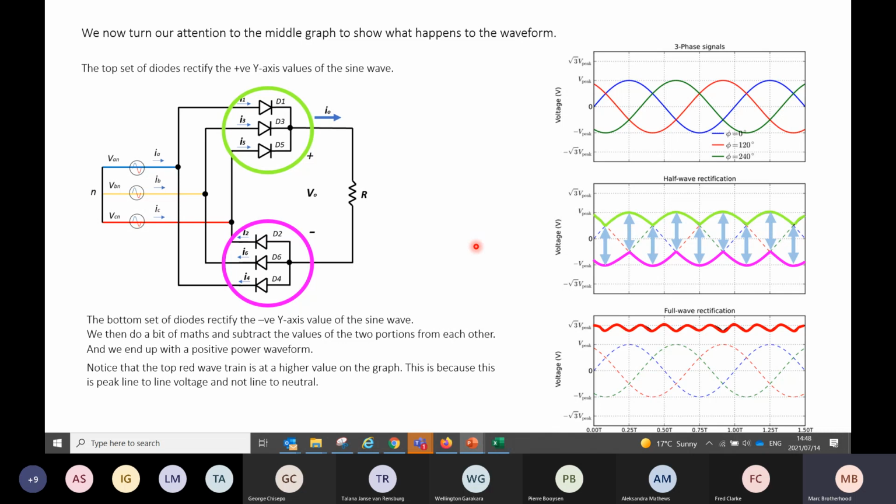So your line to line current will be less, but your line to line voltage will be more. Your line to neutral voltage will be lower, but your line to neutral current is going to be much higher. I know it sounds all complicated, but that is the way it is. And those are the joys and advantages of three-phase.